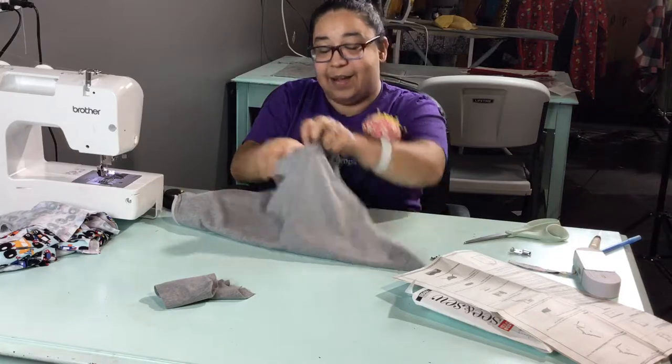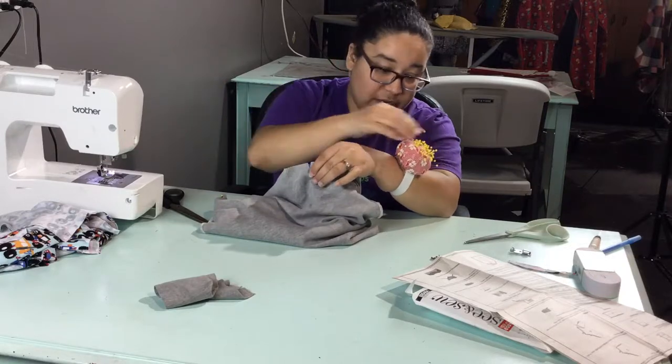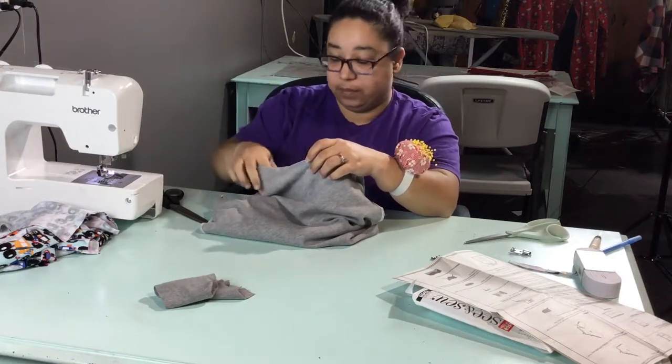But let me see here, hold on. Lost my train of thought here for a second. But with the regular sleeve that you have to ease in, I'm pinning a lot more.